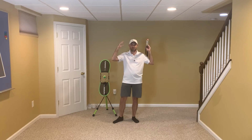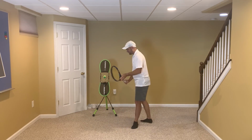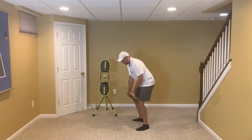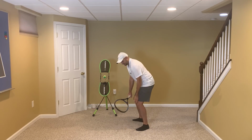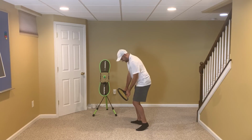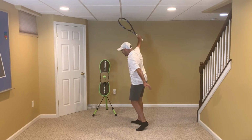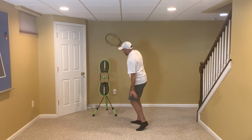Now it is storming outside. We have this big windstorm, thunder, lightning outside, so I can't film outside today. But here I am in my basement doing my best, and the racket's going to drop, touching my left hand, or sorry, my left knee. Then my arms go apart. Now again, I've got the ceiling here because I'm indoors, but I'm going to try to brush up the back, and my arms then go apart.